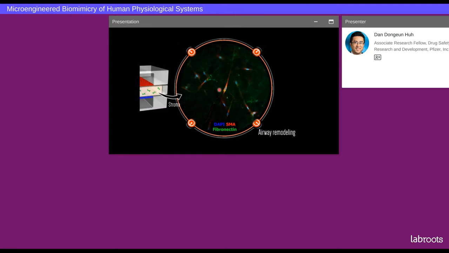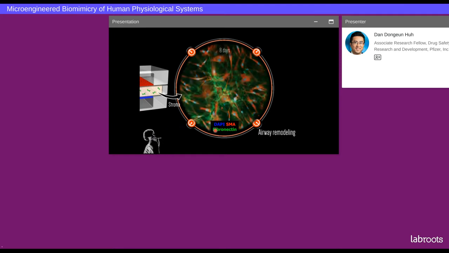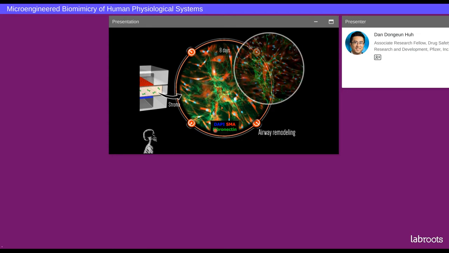Just to refresh your memory, this is what the stromal tissue looks like with these fibroblasts sitting in the gel, and the green color shows cell-deposited fibronectin. In one of the experiments, we smoked the cells with 1 cigarette a day for 1 week, 2 weeks, and 1 month, and this is what we saw. We saw a very significant increase in the number of fibroblasts as well as ECM deposition. And in many cases, we saw very dense cellular nodules with a lot of ECM deposition around these cells. If you think about it, this is a typical fibrotic response.